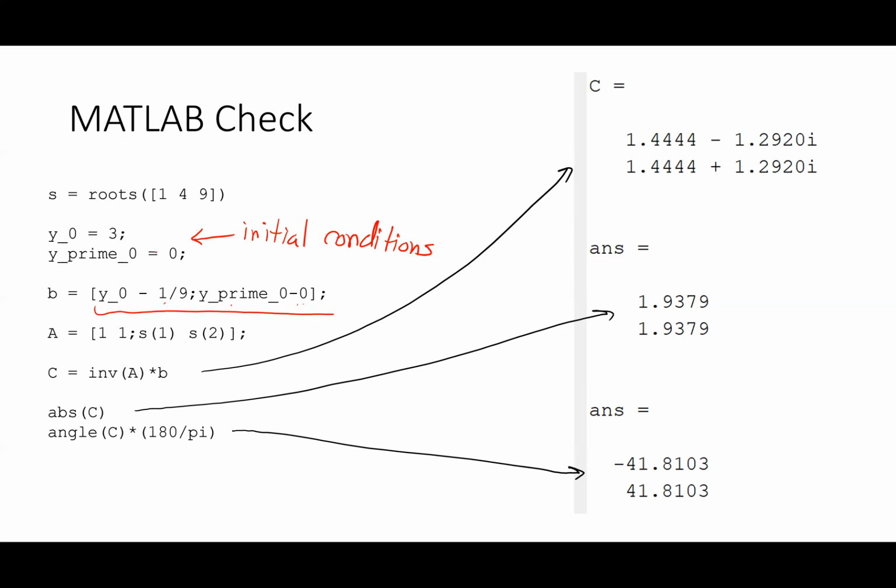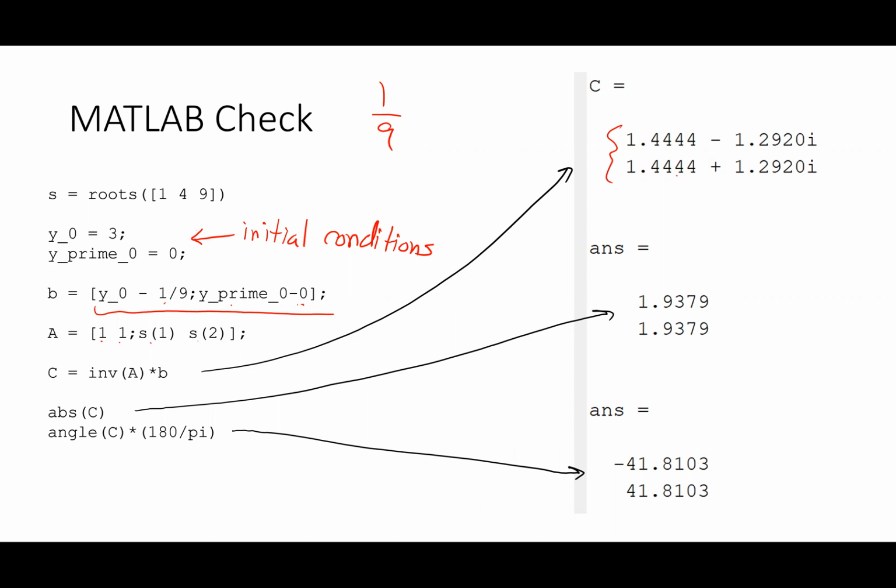So my particular solution was 1/9. Its derivative is always 0. And then I wrote in here 1, 1, s1, s2, and I go through this solution process, all right? There's a couple of examples online that have this for me, all right? What I end up with here is I solve for my C values, okay? C1 and C2. Looking at those C values that come out of this, what's true about those two numbers right there? What do I call those two numbers?